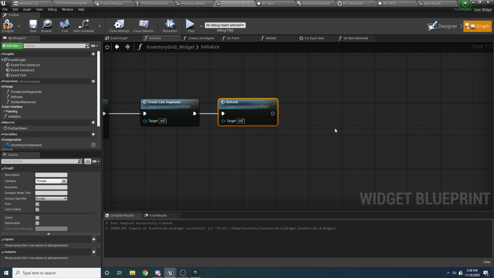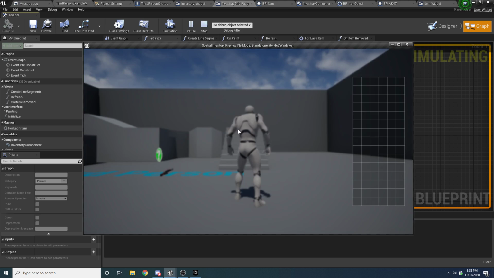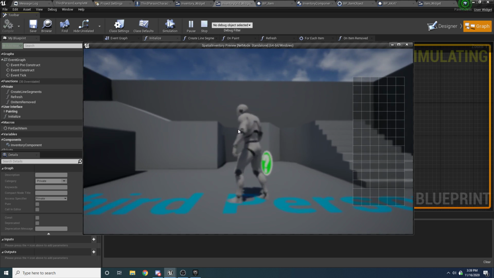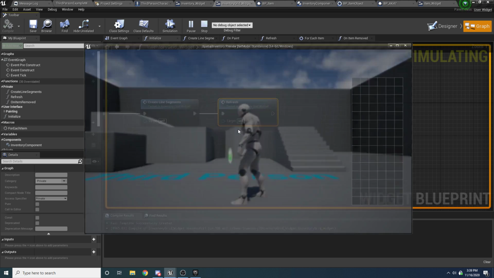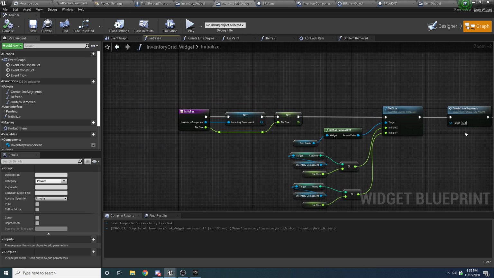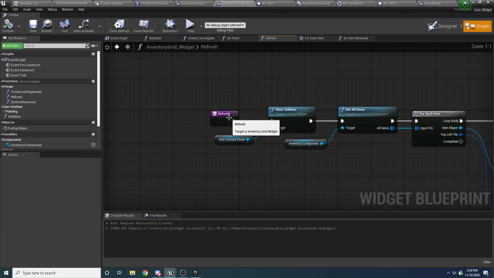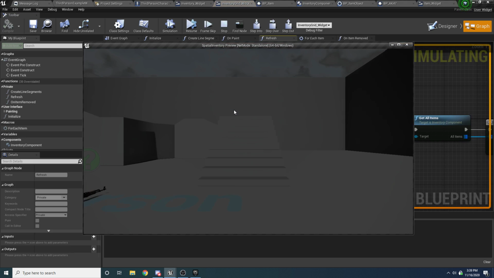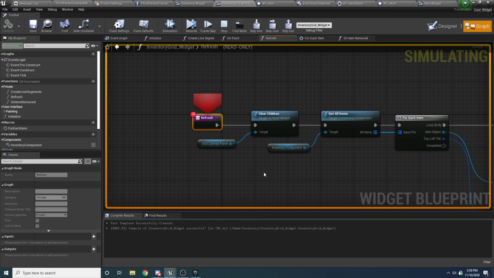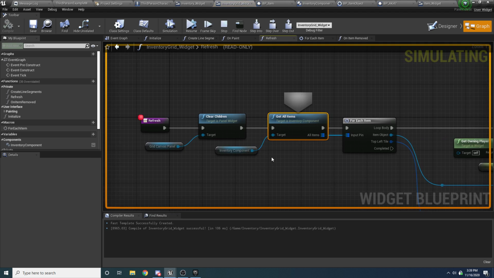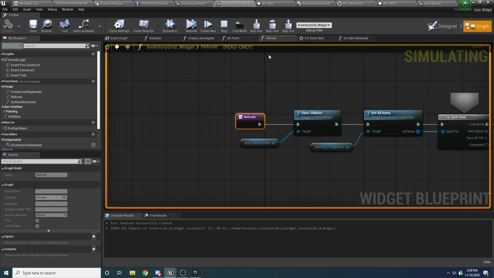And then finally, the last thing we want to do here, or maybe we can run this. It might actually work now if we run this. So let's see. If we run this and we press I and we go to the gun. Okay, so it picked it up, but it didn't actually draw it. Let's see why it didn't actually draw it. Let me just put a breakpoint here real quick and try to figure that out. So it's calling refresh. Oh wait, obviously I know why.